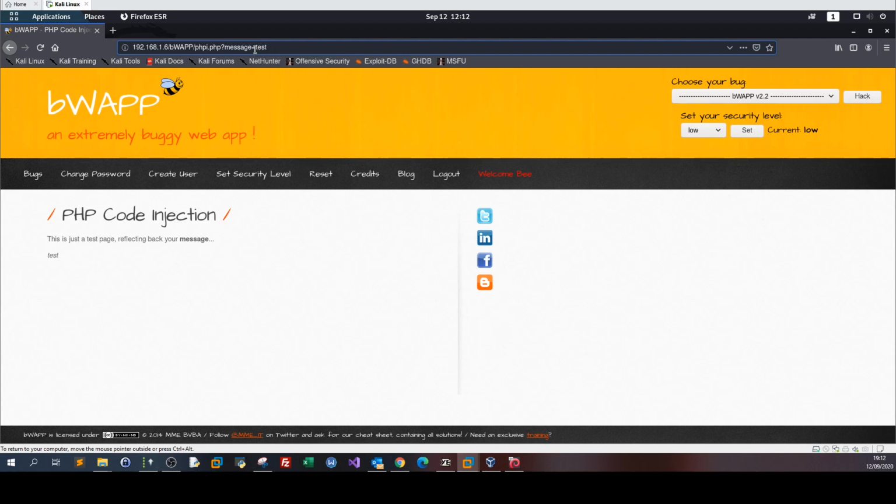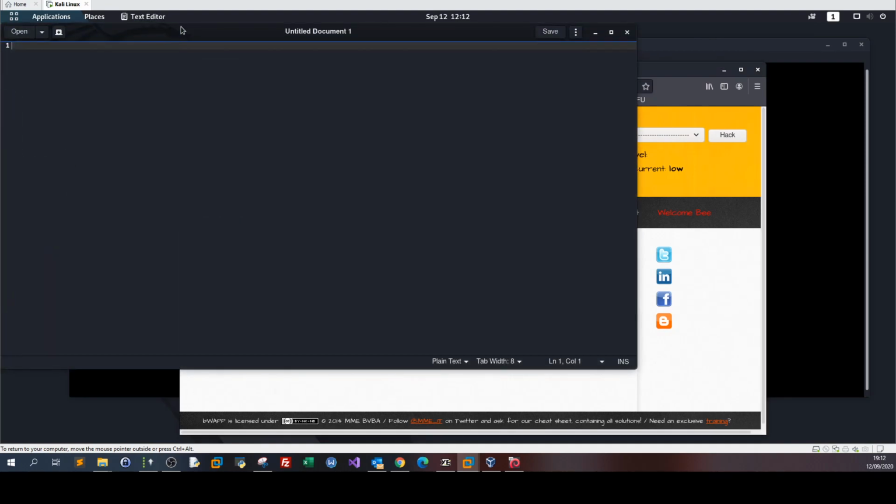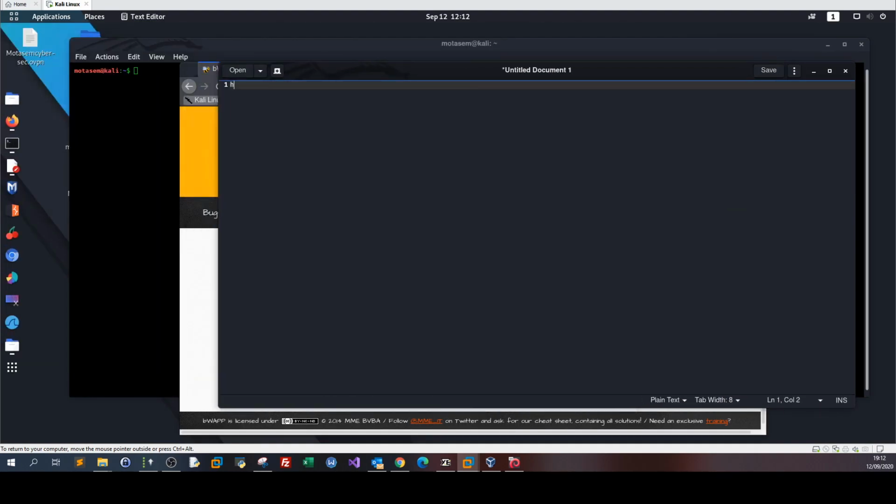In a secure form, the PHP file is going to perform input validation using special functions. I'm going to show you what these functions are. For example, htmlspecialchars.